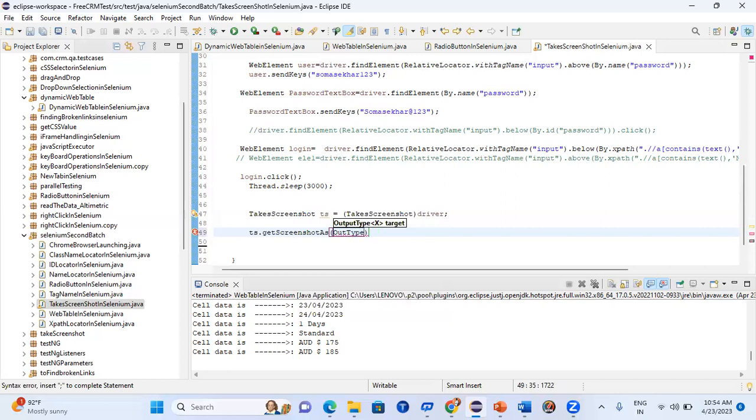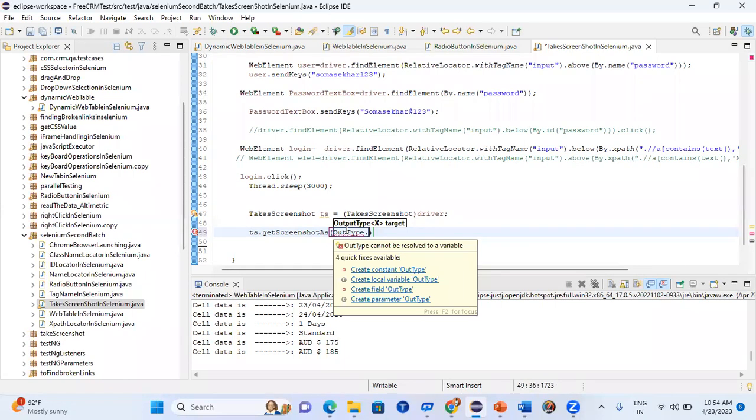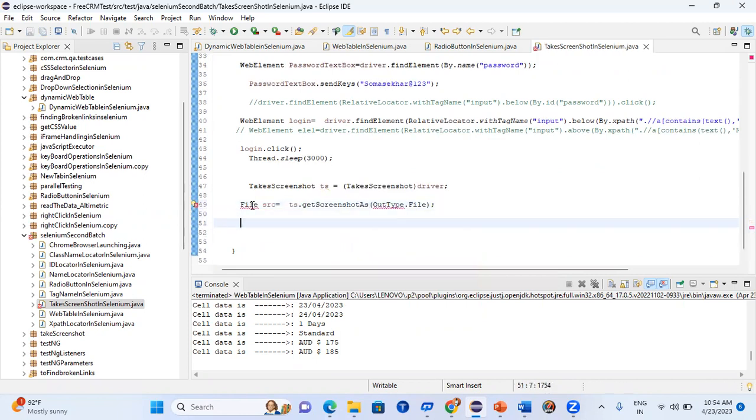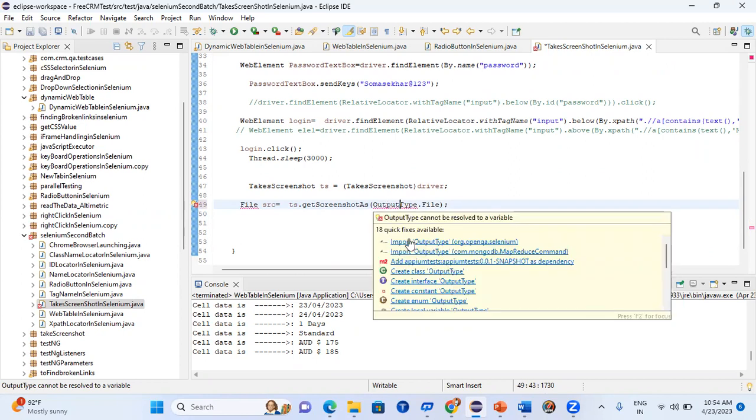OutputType, you see, it is coming from Selenium.